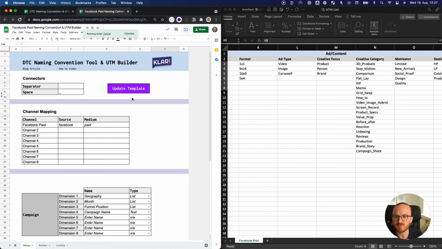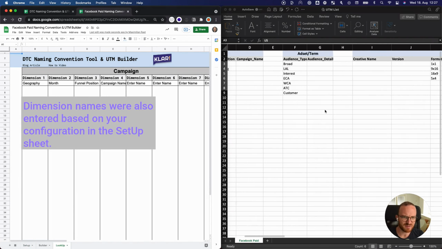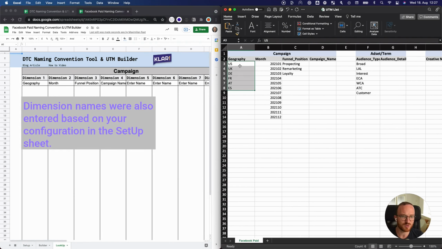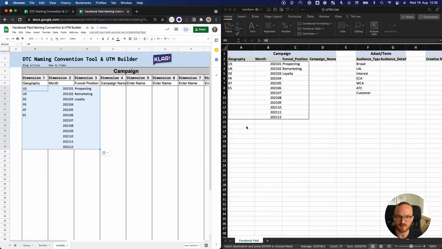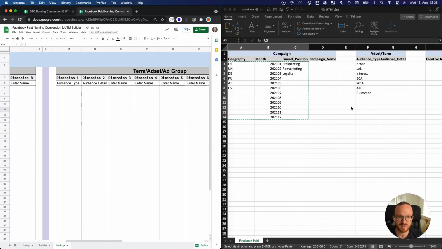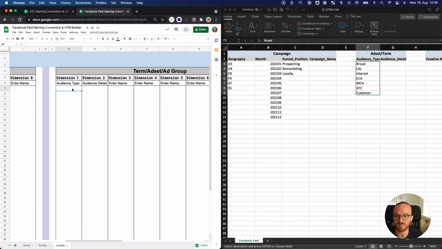I just need to rerun it now. Now the script is done. Now we actually can switch to the lookup section here, which is very similar in layout to the document we prepared here. So I can just go in here and copy over the rest of the formatting a bit here right now, but I'm just going to make this quick so I don't waste too much of your time.